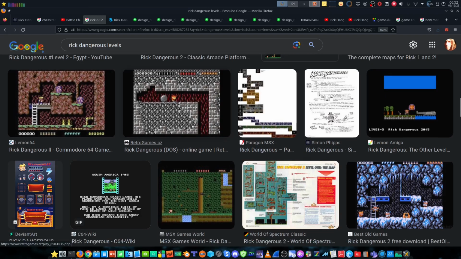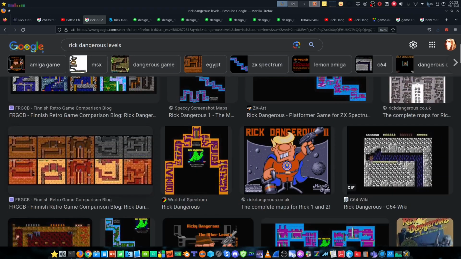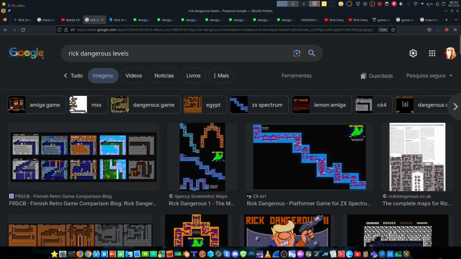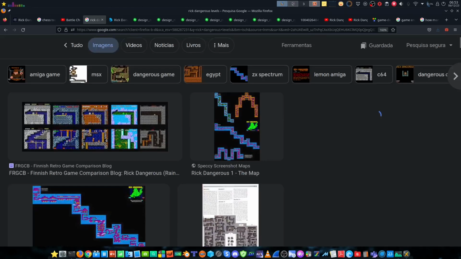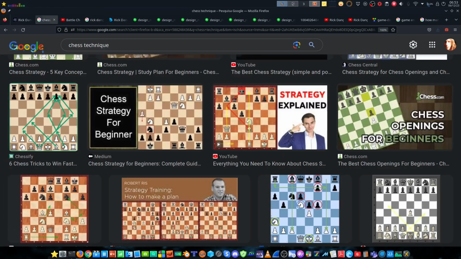So you can see here some maps from the Rick Dangerous game, and what I wanted to tell you is that this is already part of the game design. Because there are two types of game design. There is a kind of system design, which is like here, trying to imagine how everything works globally.